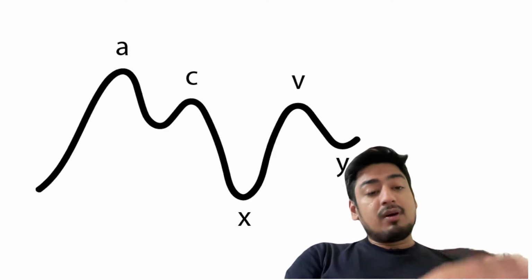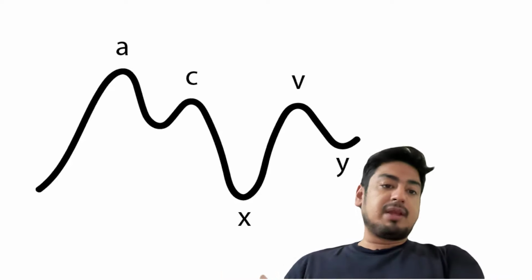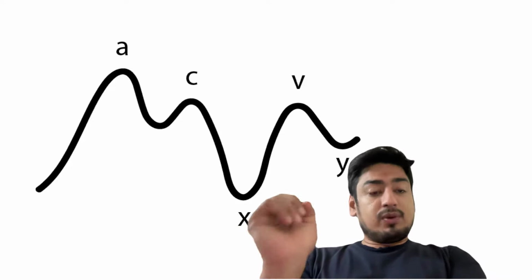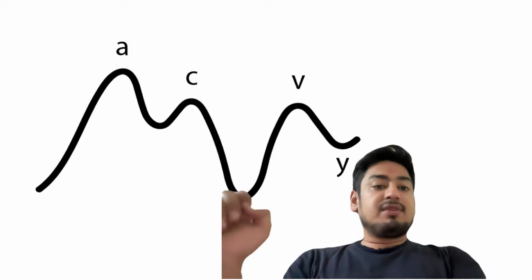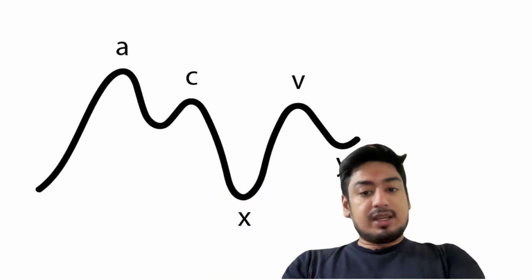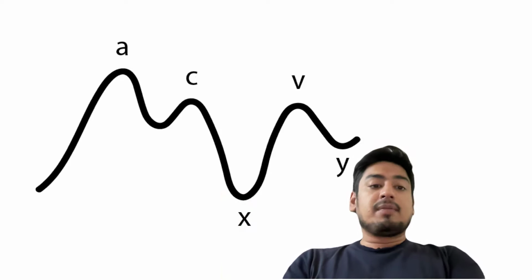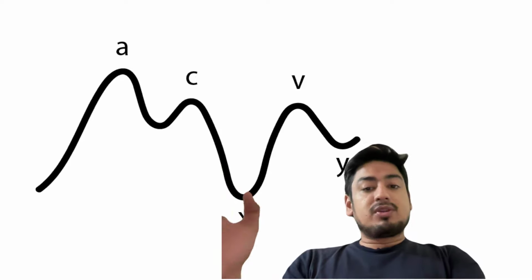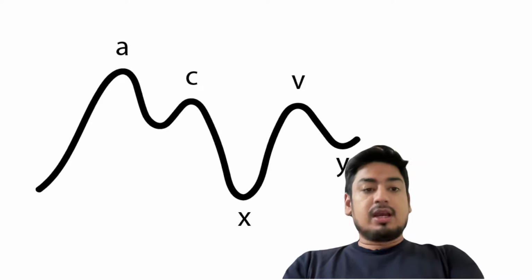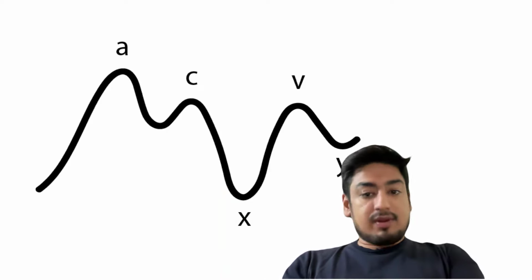Now, why these waves are coming is another question that is being asked. Also, you have to know in a normal condition which wave is bigger. In a normal condition, the A wave is bigger than the V wave and the X descent is bigger than the Y descent. Okay. Now, the A wave is because of atrial contraction. So when the atria contracts and pushes the blood into the RV, that is the A wave.